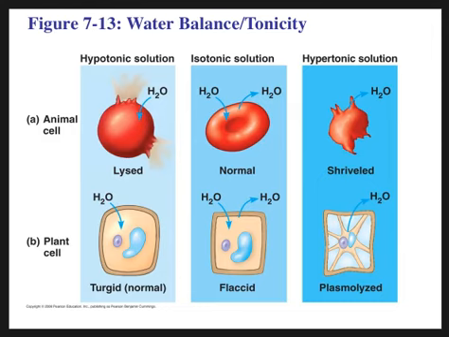Now, it's slightly different for us when we talk about cells with cell walls, and that's down along the bottom. It's different for plant cells because they have a cell wall. Normal for a plant cell is to be in a hypotonic solution, to have water constantly moving into that cell, inside that cell wall. What it does is it keeps that plasma membrane maximized out and pushing against the cell wall, which helps to maintain rigidity.